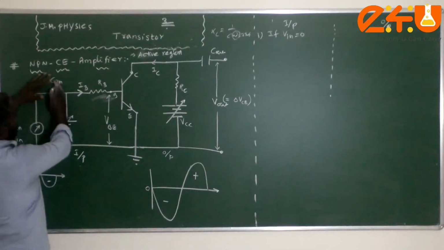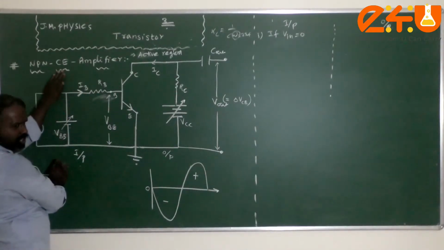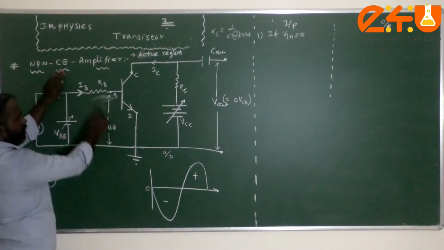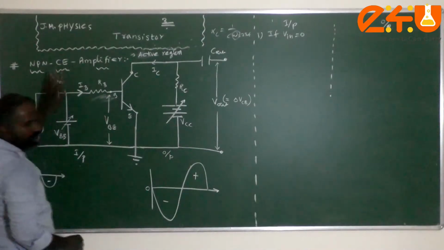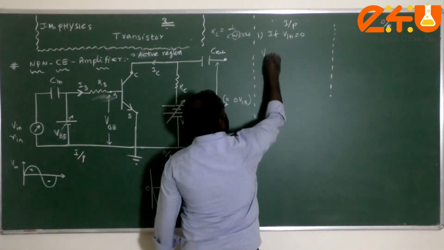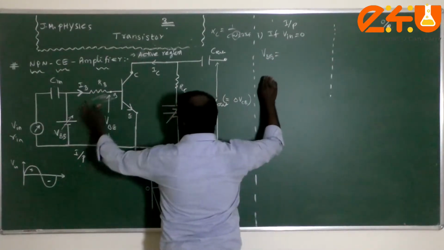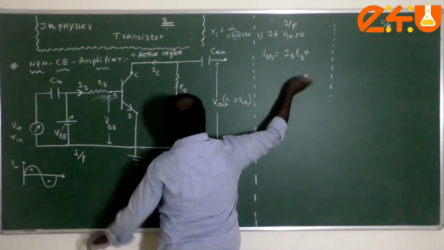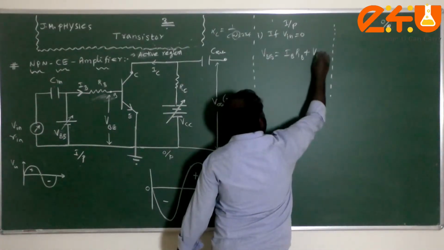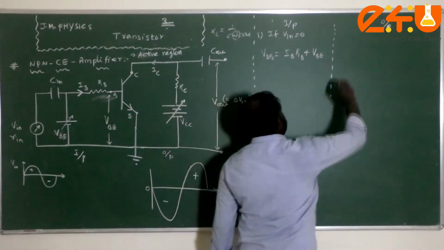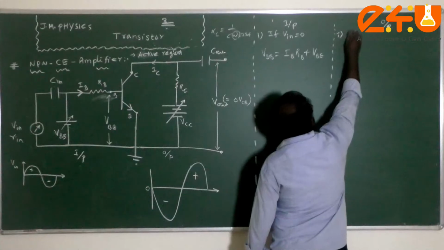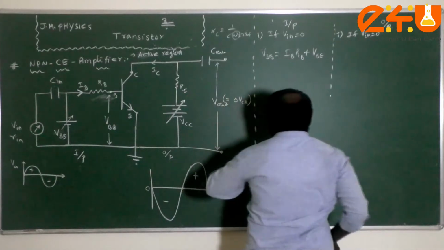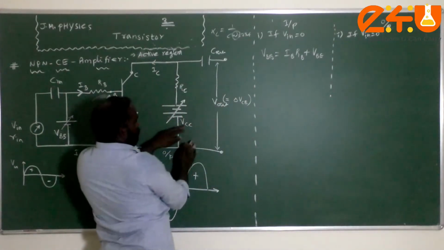Then what will happen? This branch no need to consider, only this part will be there. What I said, applied voltage is equal to the sum of the voltages across the remaining part of the input circuit. So therefore I can say that VBB, that is the applied biasing voltage, is equal to what, children? IB RB, that is the base resistance, plus VBE, plus what, children? VB. Similarly, in case 1 in the output part also, when the input signal is not given in the circuit, then I can say this is the applied voltage.